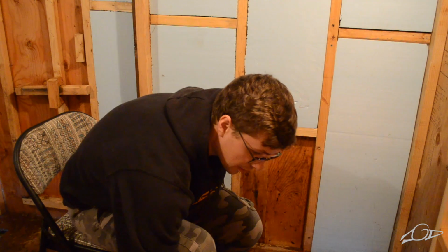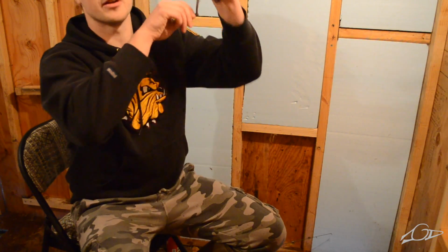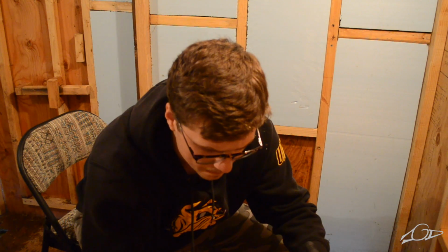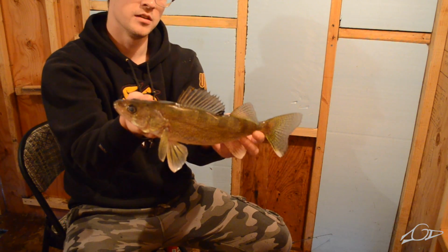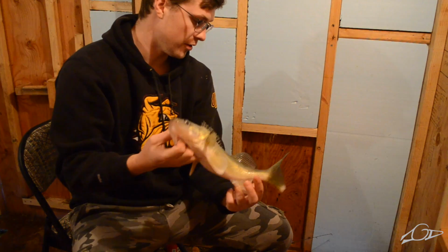Oh, bobber rod just took a shot down. What do we got? There we go. Oh yeah. This drag needs to be tightened. Nicer fish though. There we go. Look at that pretty one. That's probably a 16-incher. Healthy little bugger though.